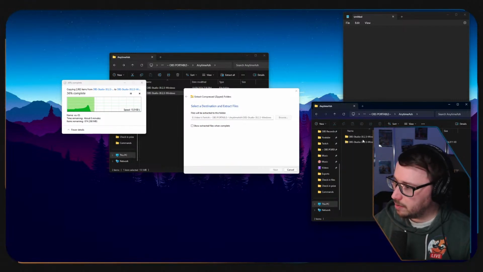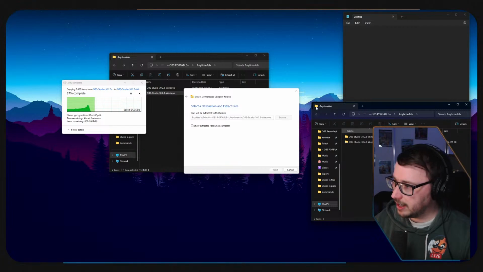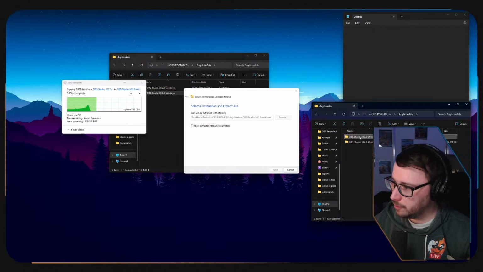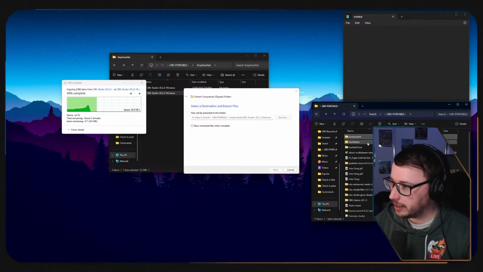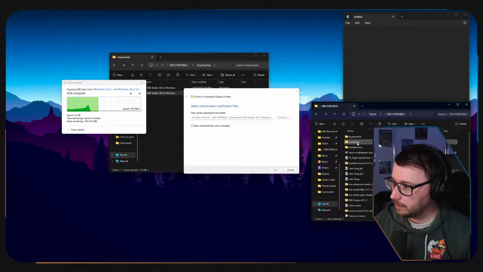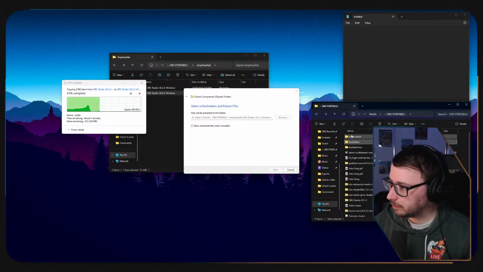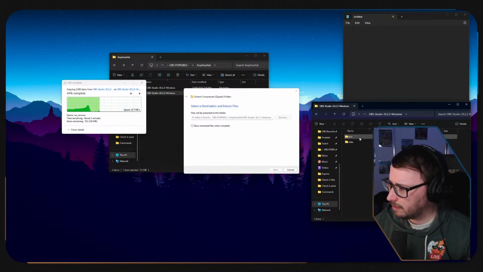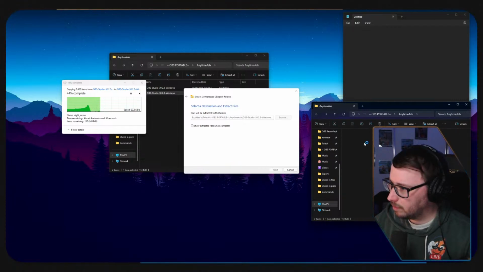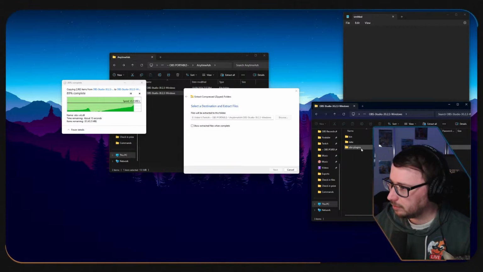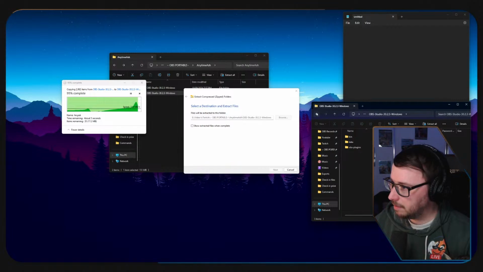Once this is all extracted, we're going to clean this up as well. Effectively remove this main folder. Rename this folder into... Oh, wait, are we going to do that? Maybe.